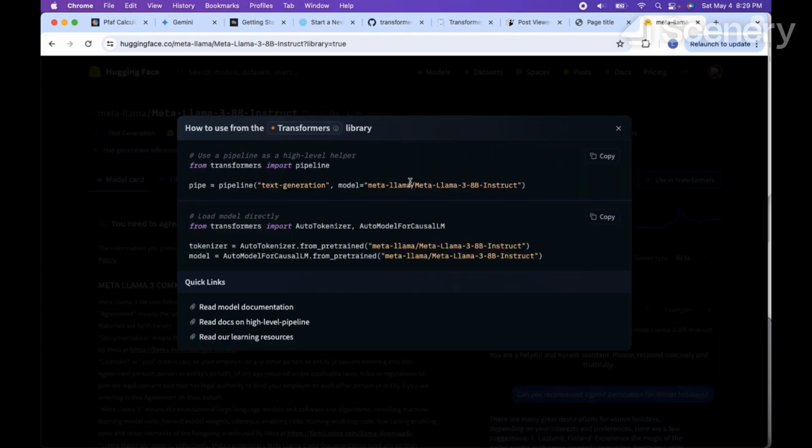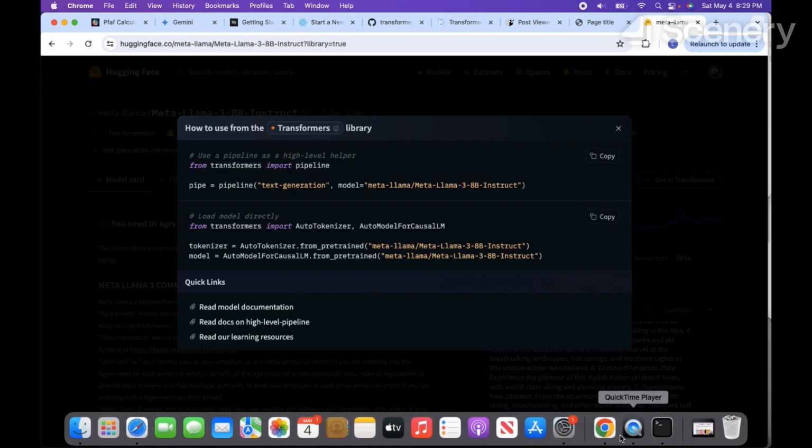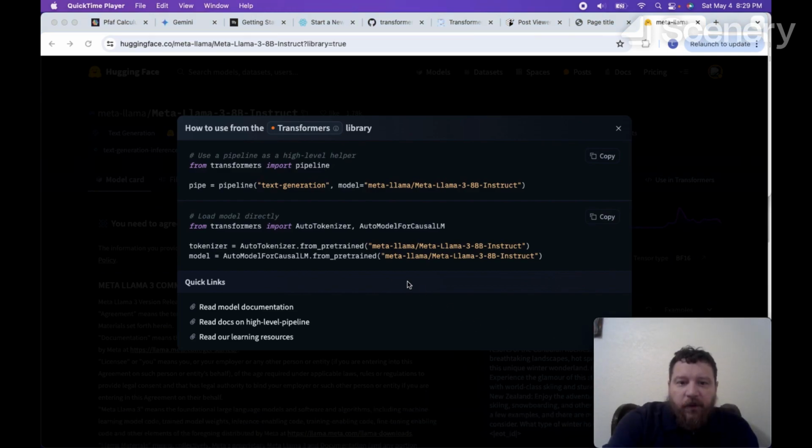This is for utilizing it in typical Transformers. The only difference between utilizing it in typical Transformers here and what we're doing is that we would want to utilize it in transformers.js, which is JavaScript, whereas this is Python. If you're familiar with Python, this is really simple and easy to use, and I make lots of videos on how you can utilize this code for Python, which is very straightforward.